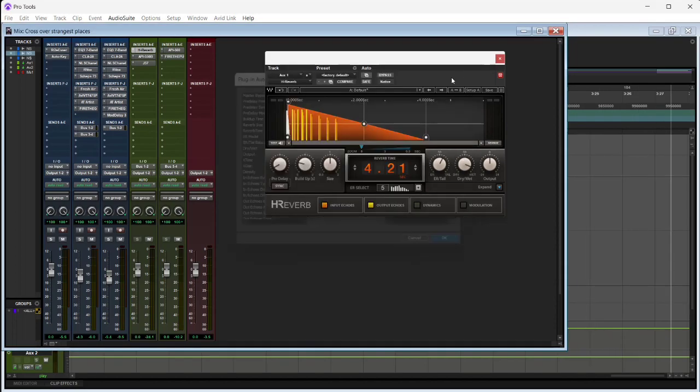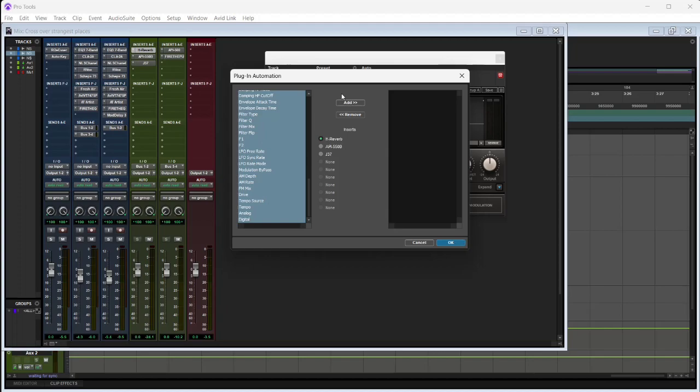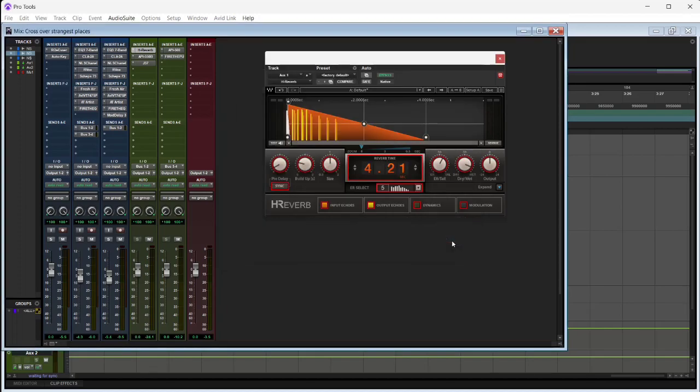All I need to do is this. With Pro Tools, it's so easy. Auto for automation. It asks you what you want to automate. I'm gonna automate the whole thing. So you highlight, press shift, add it, and then okay. Now everything's gonna be automated. Whatever I do is going to mimic what I'm doing. So I want to also engage this. My automation, I need to write on my automation.